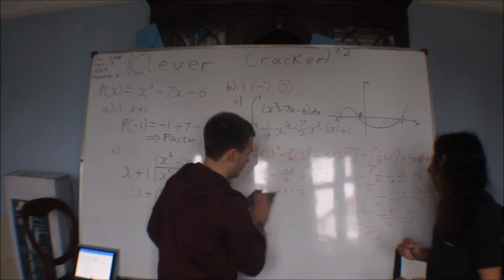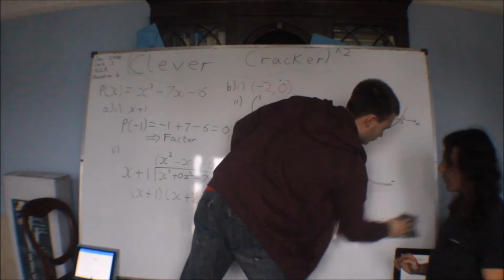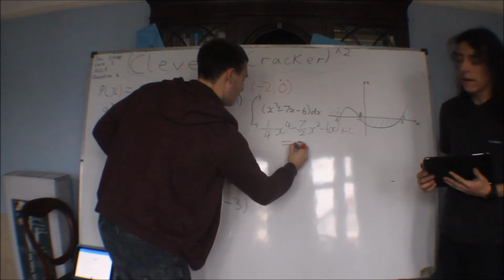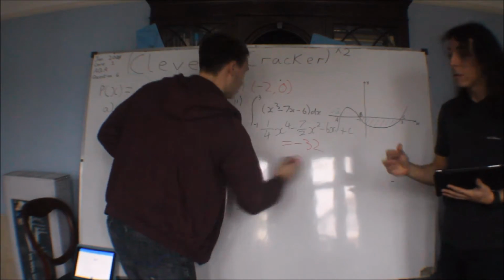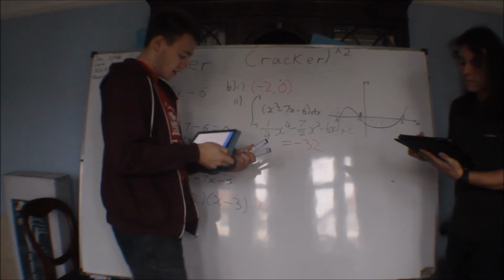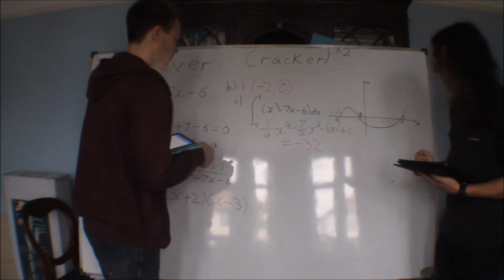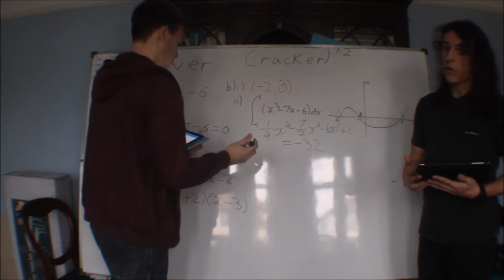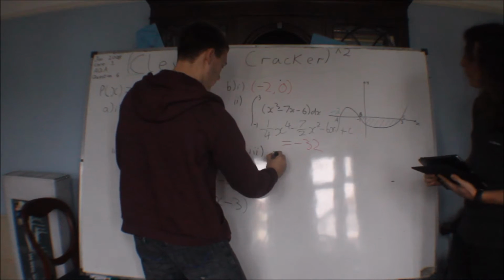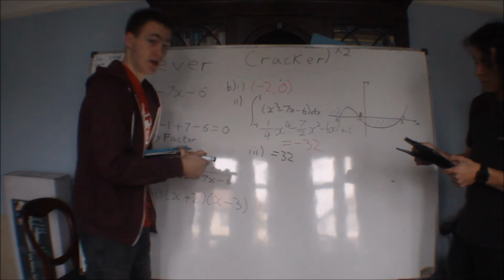So when you look at that you might go, wait, integration's an area and you've got minus 32, have no fear, that is fine. As it is under the x-axis, you will get a negative value just because of the negative sides. When that happens, commonly the next question, which it is in this case, is to say what is the area then? You can't have a negative area, that is true. So the area instead just becomes the positive version of this. So it's 32. It was expressed as minus 32 because it's under. So there you go. Now you know.